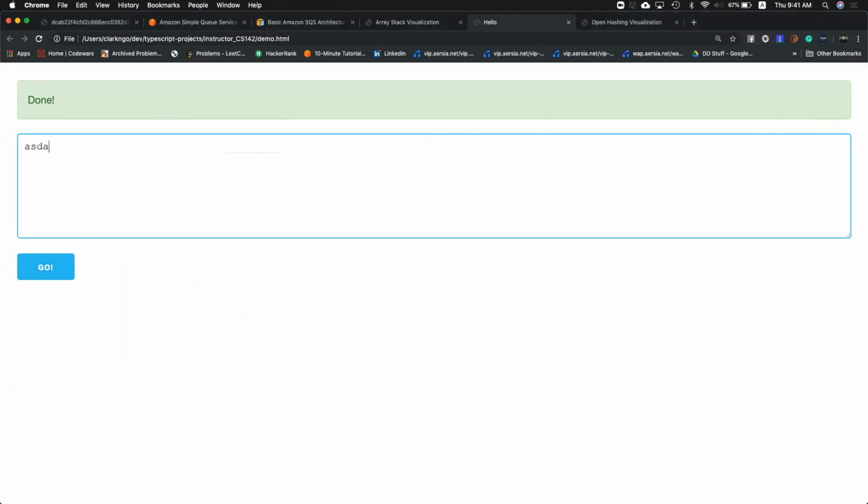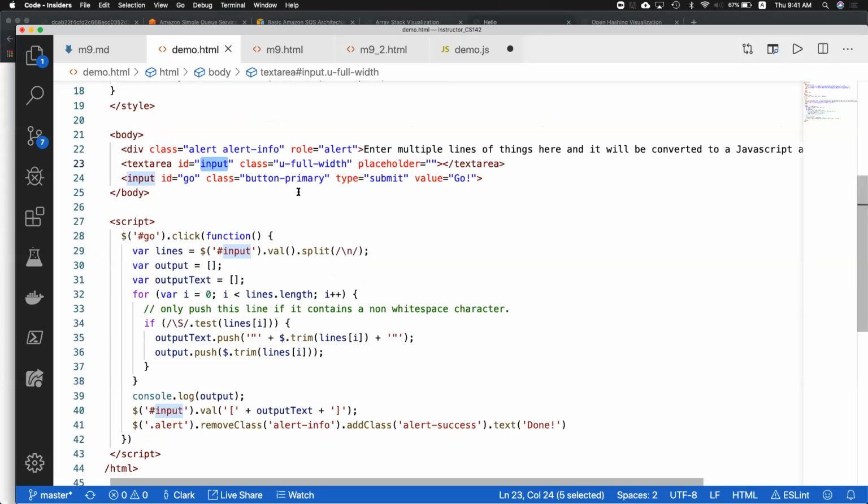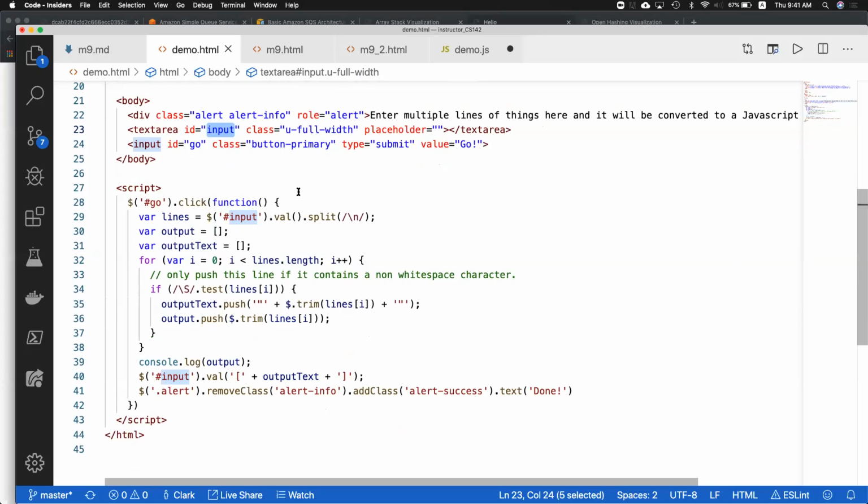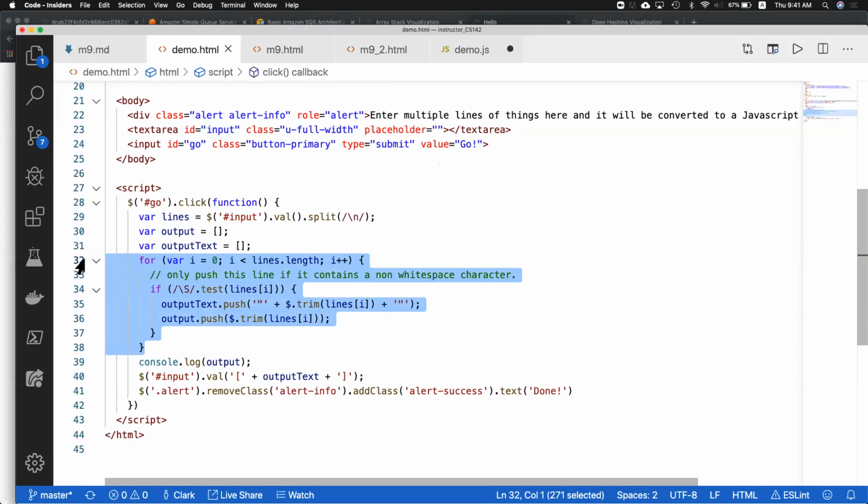Please look for this area. In that area, can you grab me the value and split them? Then push them into an array.